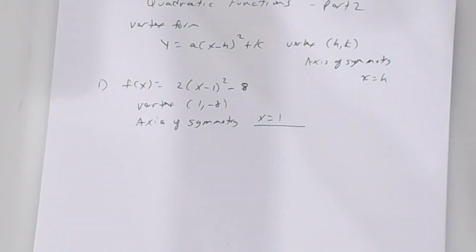a vertical line. Now, the axis of symmetry is not really part of the graph, because when you look at all parabolas, it's just a parabolic shape. You don't see that dotted line. I'm asking you to draw it to help you draw the parabola, because it's got to be symmetrical. Okay?